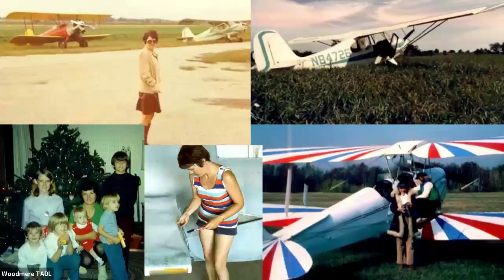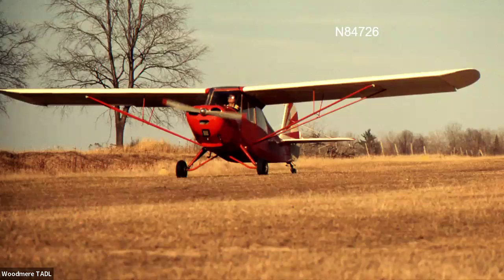Mark and Randy were like 17, 18 years old at the time, so very responsible pilots who couldn't really pay off the Champ. So some dads had to kind of bail them out, so I hear the story goes. But they still did the restoration on it. This is the same Champ after it had been repainted.